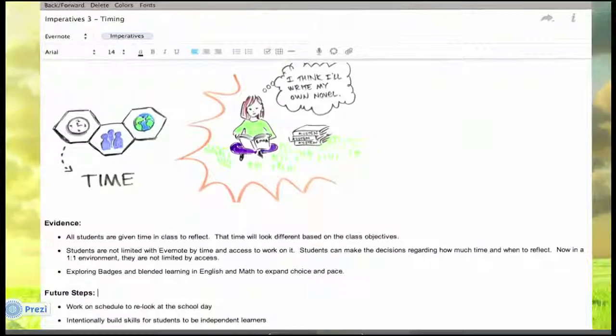So we at Harwood Union, working together with a team of teachers and myself, decided to take on her challenge and to look at those 10 imperatives and think about our portfolio work. We created notes for each one of the 10 imperatives, reflecting in the way that we've been asking students to reflect on our practice and where we can go from here. We're going to be sharing that notebook with you at the end of this presentation, so you can have the link. We're just showcasing one of these right now, where we looked at that idea of time.